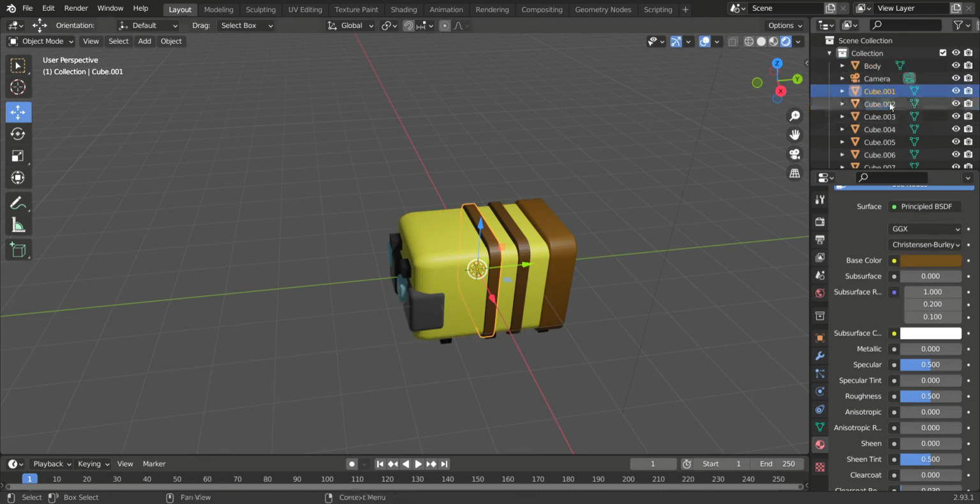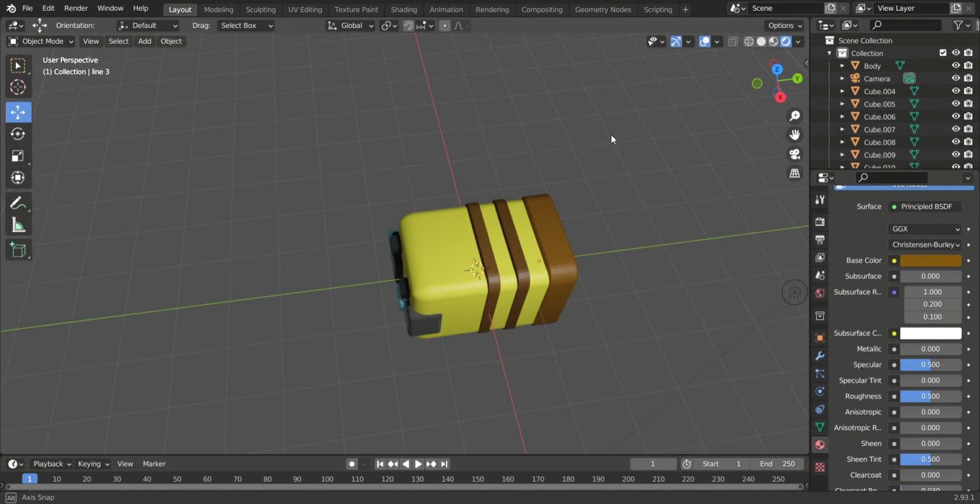Okay, this is line one. I accidentally named line 2 line 1 again, so it's okay.